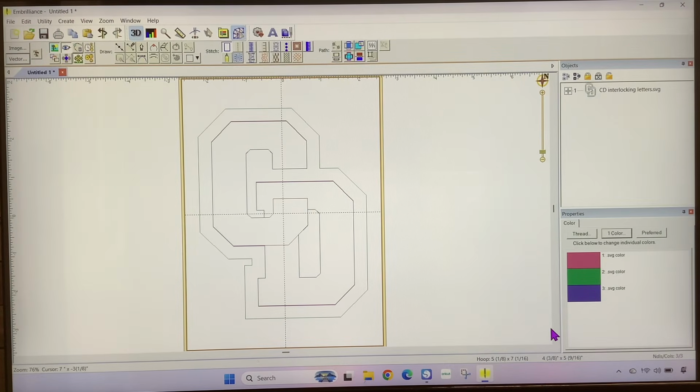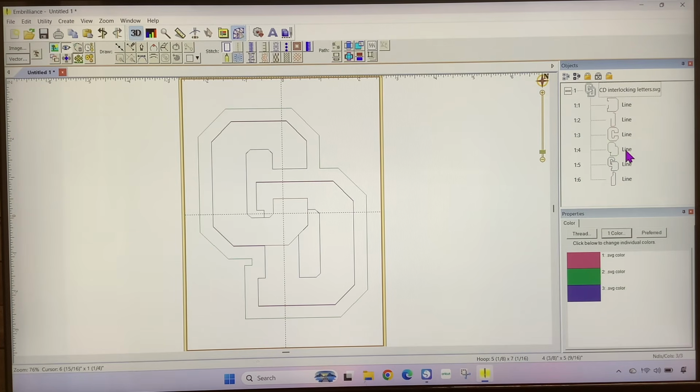If I take a look at the objects view, I can see all of the objects for my design. The first three objects, 1, 2, and 3, are the pink layer, which is the satin stitch portion for my top applique.